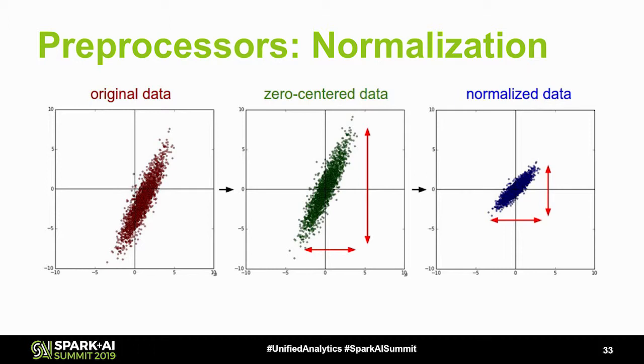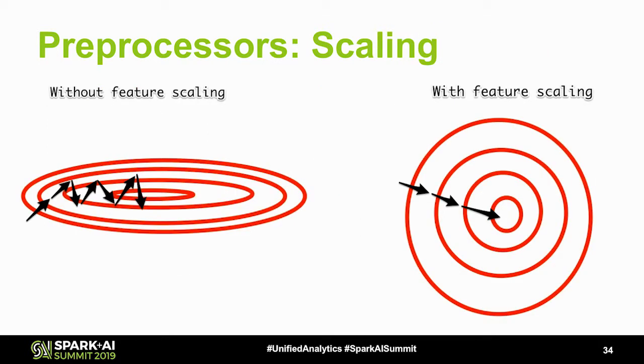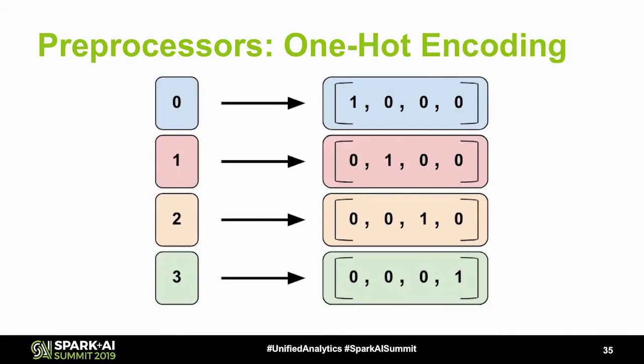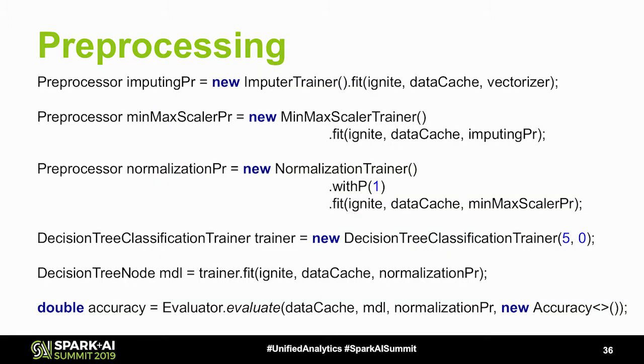The number of preprocessors could be compared with Spark, except the NLP preprocessors. We don't have something like a stop words remover, etc. It's a separate task, and currently NLP techniques are not supported. We are trying to integrate this with the OpenNLP library. Of course, it has different scaling preprocessors, a lot of them. One-hot encoding, you know that.